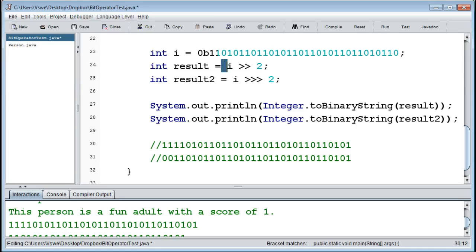So this version, the double one, we'll always refill from the top depending on the signed bit. So if the signed bit is 1, we refill with 1s. If the signed bit is 0, we refill it with zeros. And the other version, if we use that one, we make sure to always refill it with zeros. We can't get any 1s there. We always get zeros no matter what, and that's the triple version, if we want to make sure to always get the zeros at the top there.